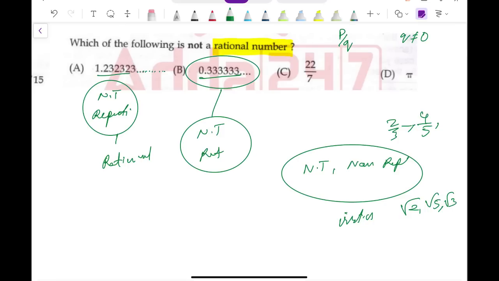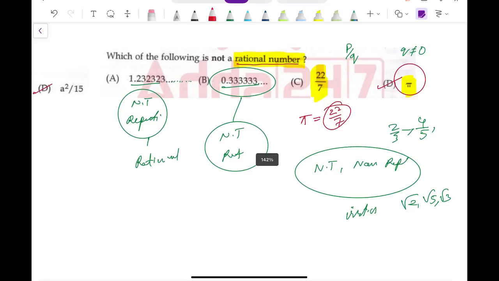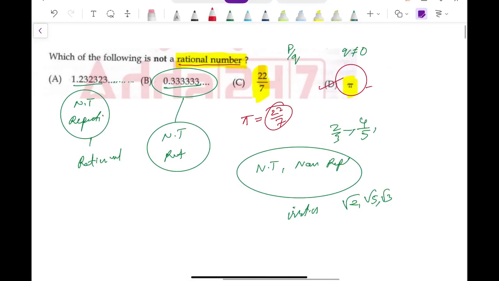Okay, so one thing you will get confused about in the exam is this. You have 22/7, you have the pi value here. We know in our lower classes what we did was use the pi value as 22/7. But always remember, this is just an approximate value, which means pi is an irrational number. So the answer here: we are asked to find which of the following is not a rational number. So pi is an irrational number. So remember, pi is an irrational number. Which of the following is not rational simply means there will be one number which is not rational, which is pi.